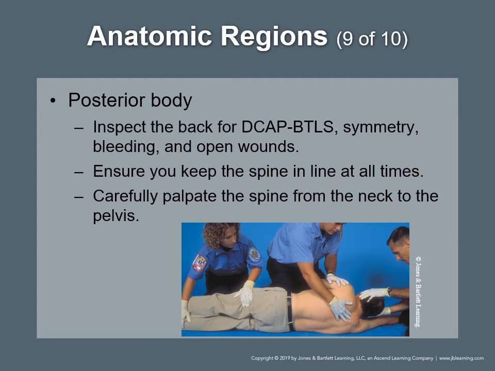Posteriorly, you're going to ensure that there's no DCAP BTLS. You're going to assess for any step-offs in the spine, any deformities, any crepitus, and look for any open wounds back there, especially in penetrating trauma. You're going to want to see if there's any more wounds that you're missing just by looking at the anterior. We've got a posterior part of us too.